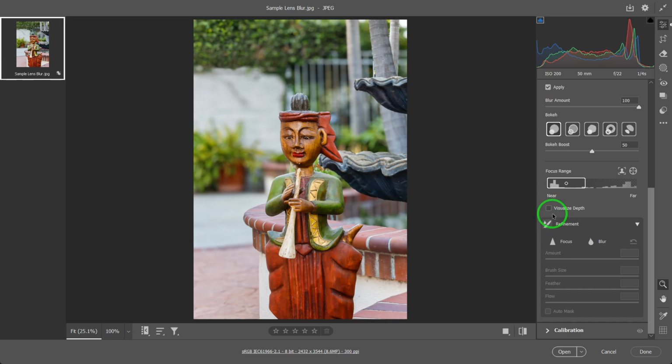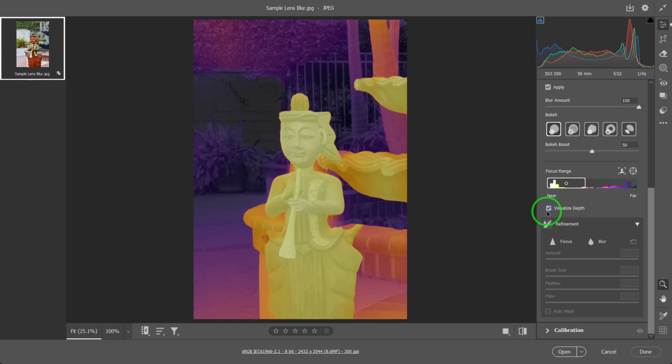Now there's a visualize box that you can click, and this one will help you visualize what area is in focus and what is not. When you click on this thing, it changes color, and the white, the yellow, the orange are the ones that are in focus, sort of. As shown over here, the white one is the most in focus, and then the yellow is a little bit less, and then the orange right here would still be in focus, but a little bit less. And then you move on to the purple, the bright purple first, and then darker purple, and then the dark gray.